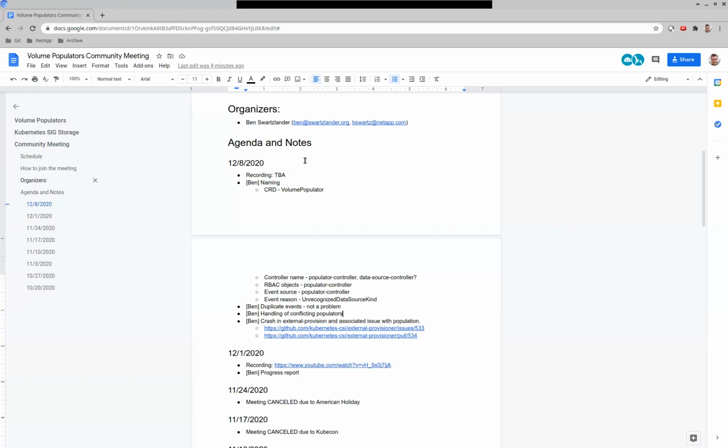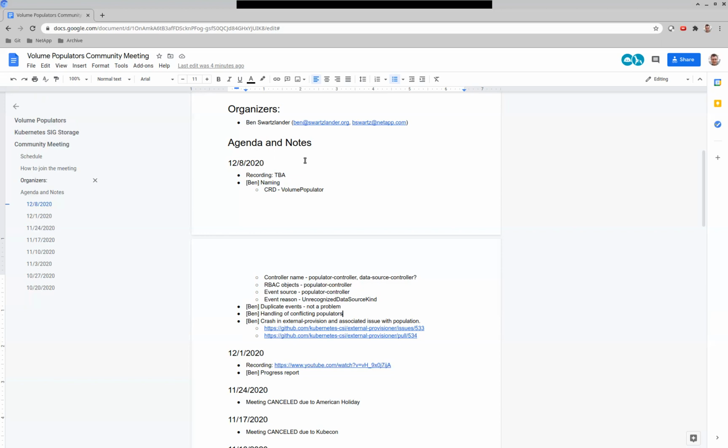As I think about it, if you had two different provisioners installed that both thought they were going to provision for the same PVC, they're just going to race and one of them is going to win. The other one is going to end up creating a bogus volume and possibly leaving garbage behind. Xing, is that your understanding? I actually don't know how that is solved currently. I think it's solved by saying don't do that. There might already be a way to solve this problem, we don't know.